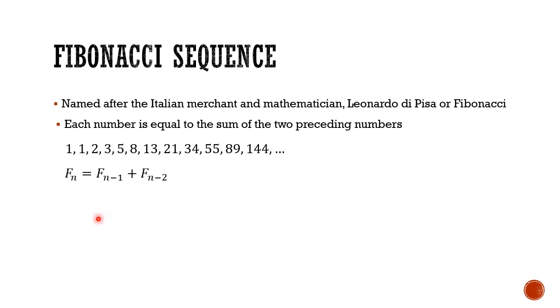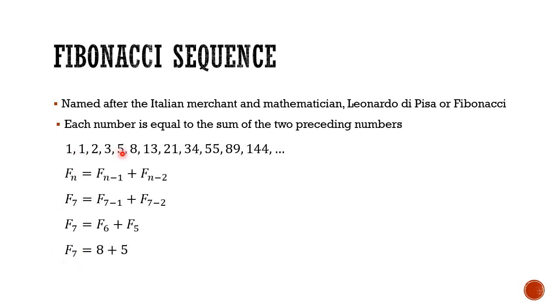So for the formula of Fibonacci sequence, we got f sub n is equal to f sub n minus 1 plus f sub n minus 2. Na kung saan yung n natin, ito yung number na n term or yung pang ilang posisyon ng number sa sequence. So for example, we need to find the f sub 11. So yan, f sub 11 is equal to f sub 11 minus 1 plus f sub 11 minus 2. So f7 is equal to f6 plus f5.